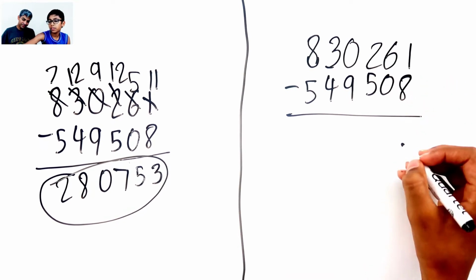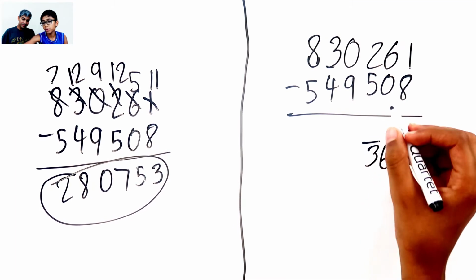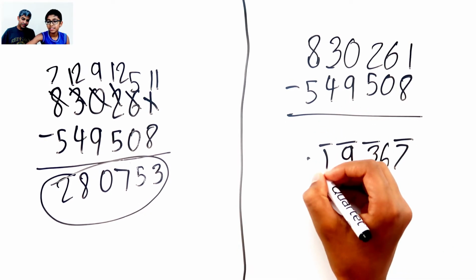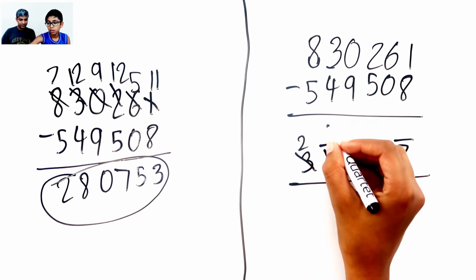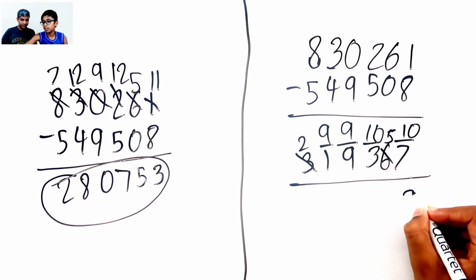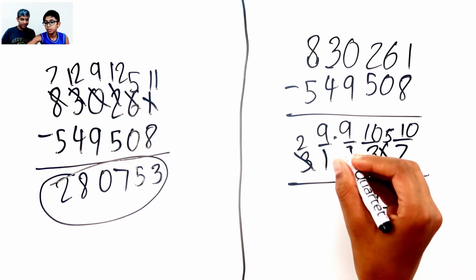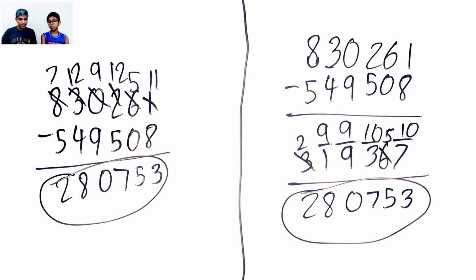So, my method. 7 bar, 6, 3 bar, 9 bar, 1 bar, 3, so 2, 9, 9, 10, and 5, 10, 3, 5, 7, 0, 8, and then 2. Oh, have you got the same answer? Yeah. Oh, okay. Can you explain how you did this one?